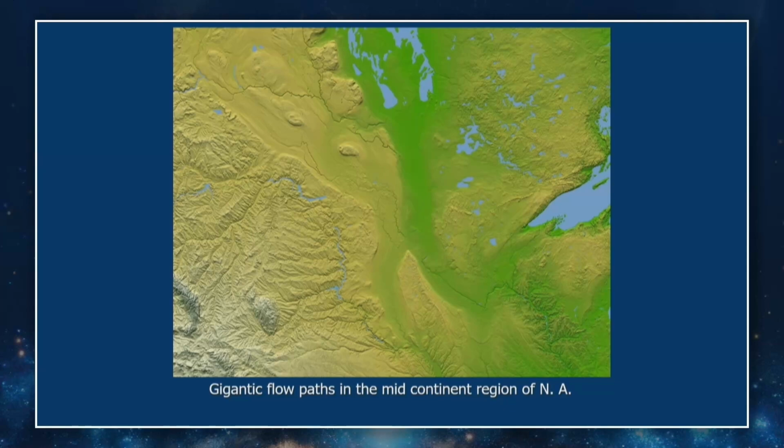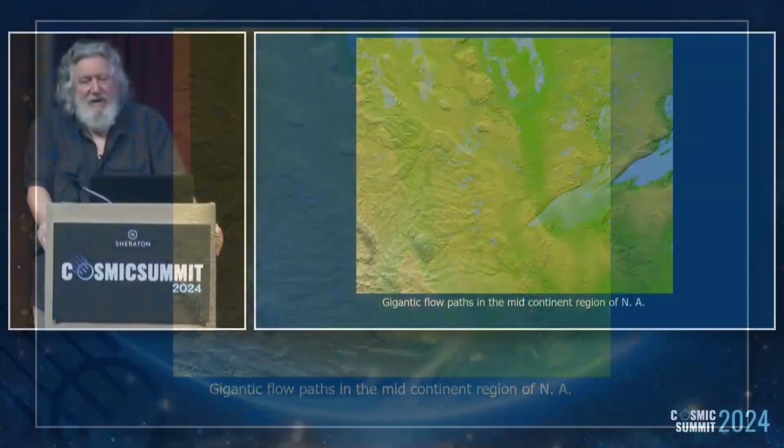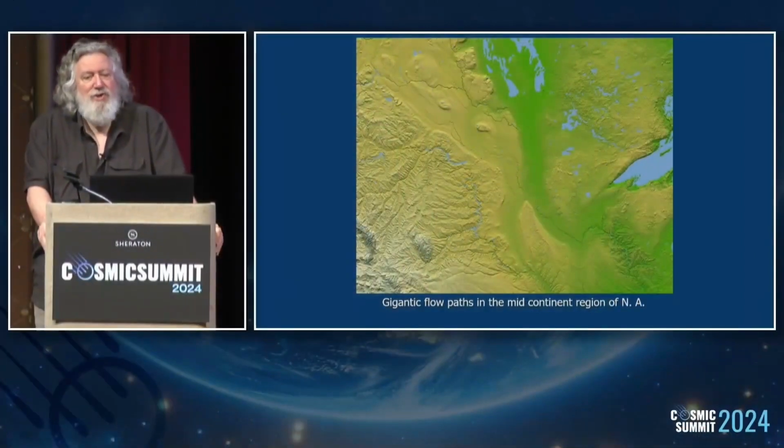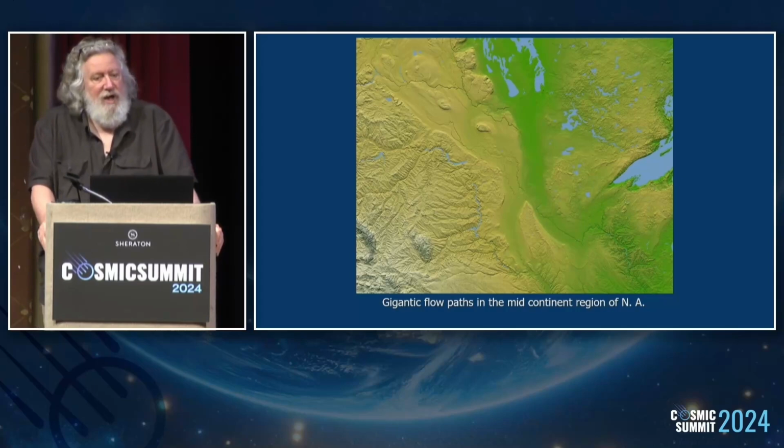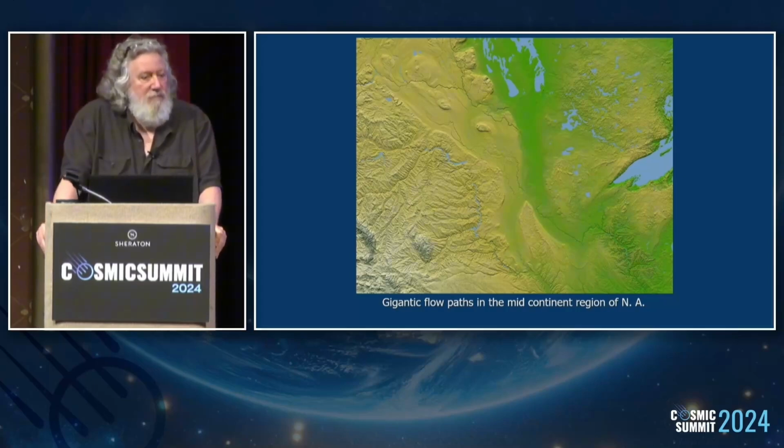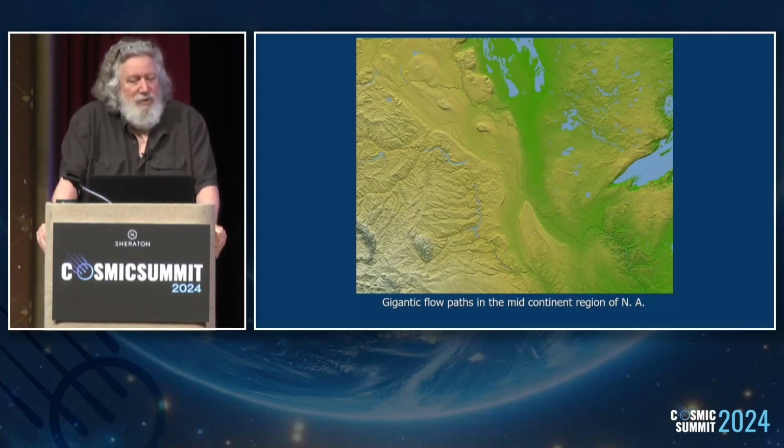And then look up here. You can see the streaking, the flow here. You had water flows coming down this way. You had water flows coming this way. So do some research on your own. You can start with Google Earth, great tool. The National Map Viewer. It's put up by the U.S. Geological Survey, and it's based on LIDAR. You'll have fun with it, and you can contribute to this research, and you'll make discoveries.